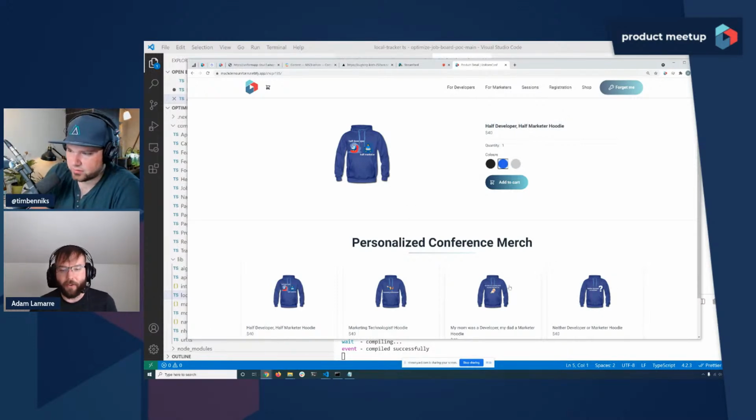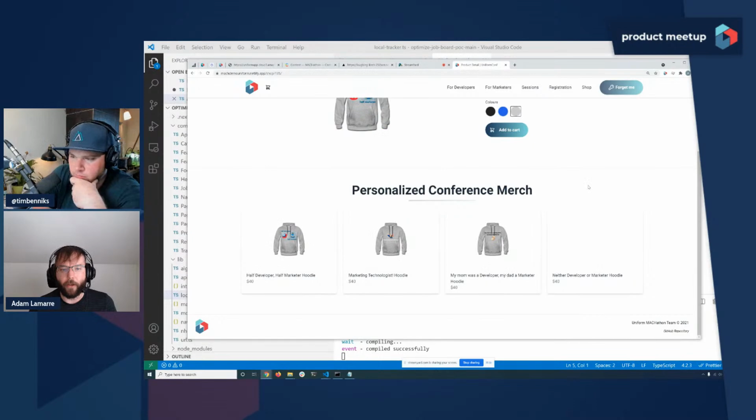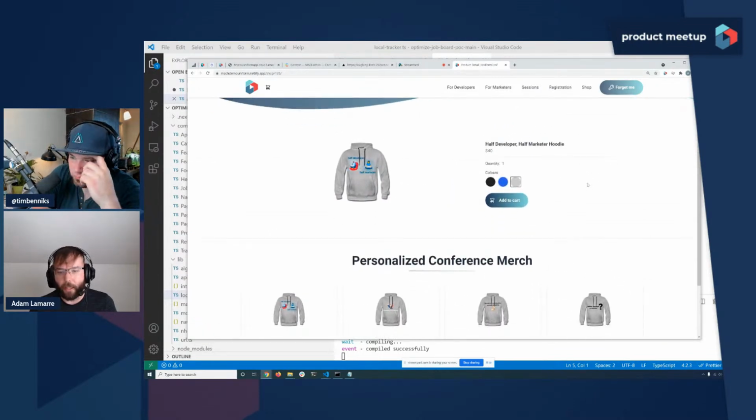So now the different variants that are shown for the merch are going to be in blue as well. So we can add these little, we call them enrichments. You can have these enrichments that basically give you more granularity over the variants that are shown. So if I want to show gray instead, because I've expressed interest in gray, then that's great. And these can add together.